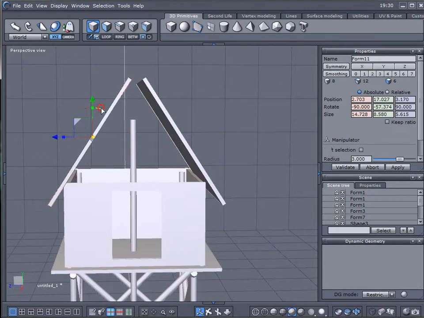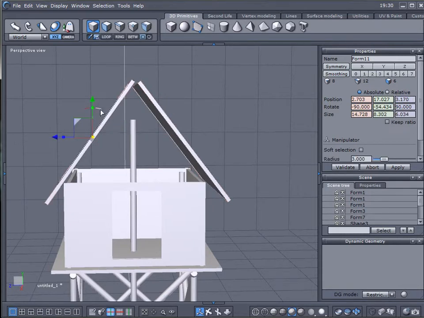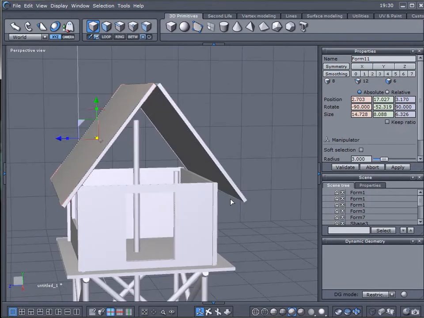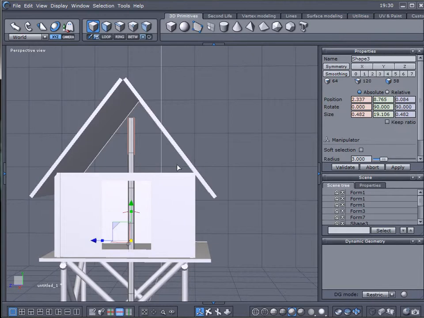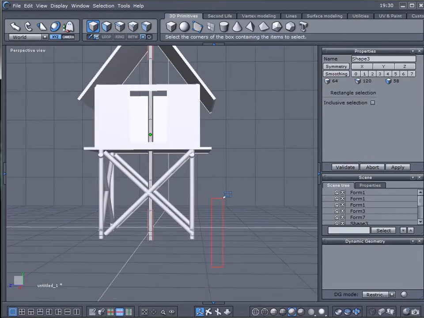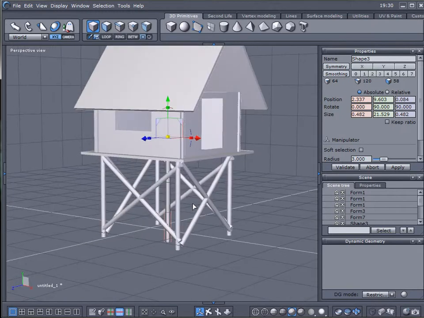Okay, so probably just a little bit, so they kind of meet in the middle. There you go. Now let's take our middle and move it a little bit higher. There you go, here we have kind of a done house.